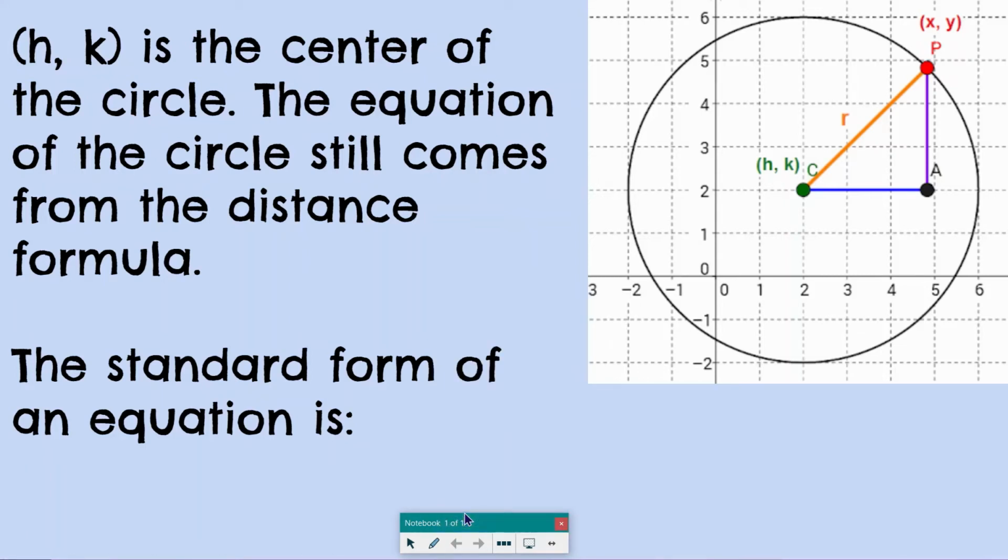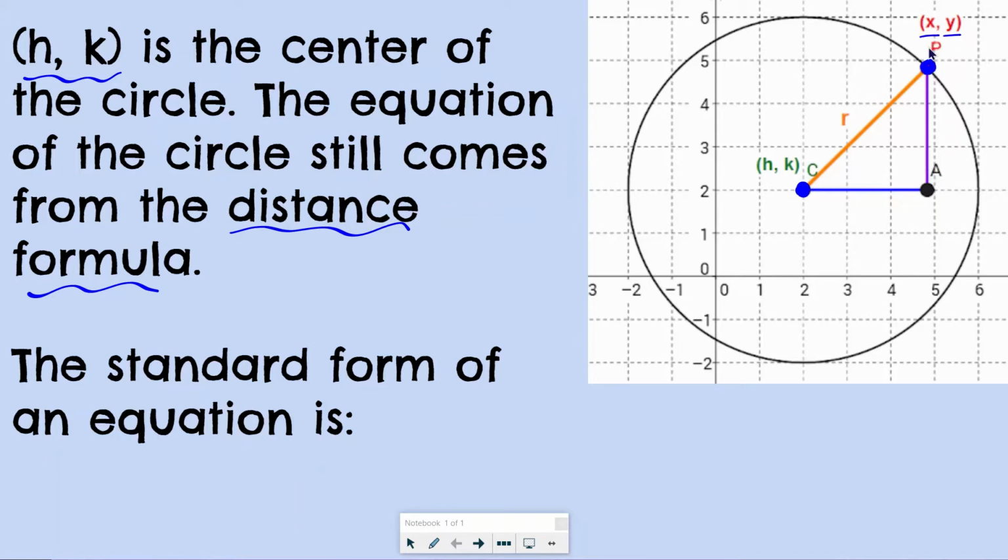Alright, so up until now my origin has been the center. Now the center has moved to this point, and it's actually always going to be labeled as h comma k. So that's always going to be the center of our circle. And we're going to see how this relates to the distance formula using any point on that circle, which we're going to just generally label as the x and the y.